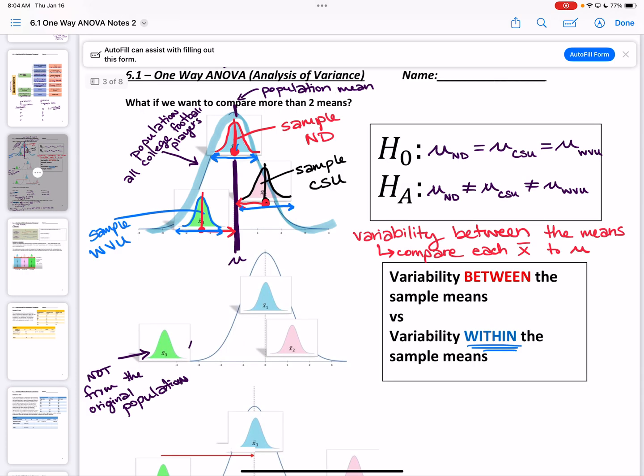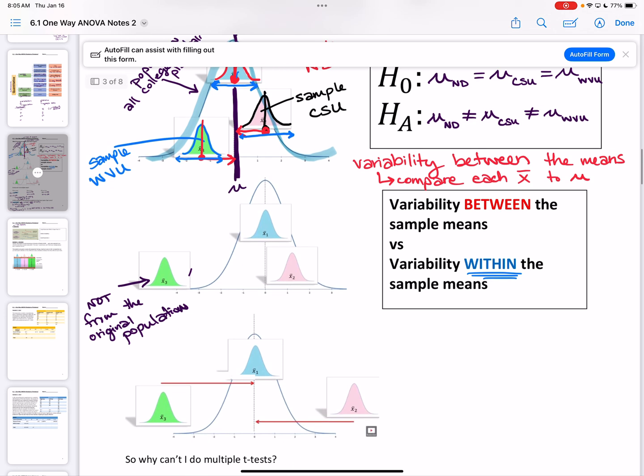So last class, after we did all the first day stuff, we started talking about what types of tests we did first semester, and then we finally started discussing ANOVA. So remember, ANOVA stands for analysis of variance, but it is a test that's comparing means. The reason why it's called analysis of variance is because you want to see how they vary from one another, okay? So the numerator is called the variability between the sample means, okay? So that's the variance between. So that's comparing the means to one another. And then the denominator is called the variability within. So how spread out is each sample, and then you compare that to one another, okay?